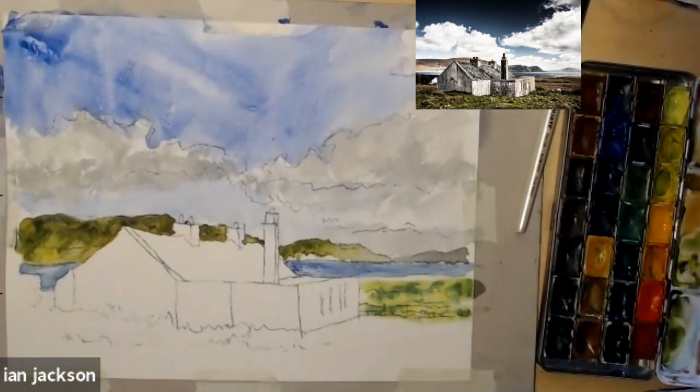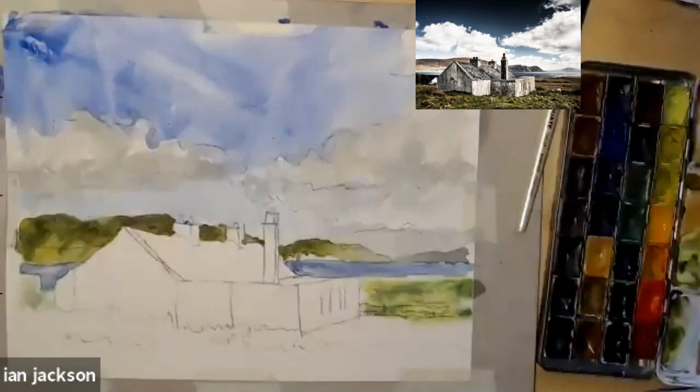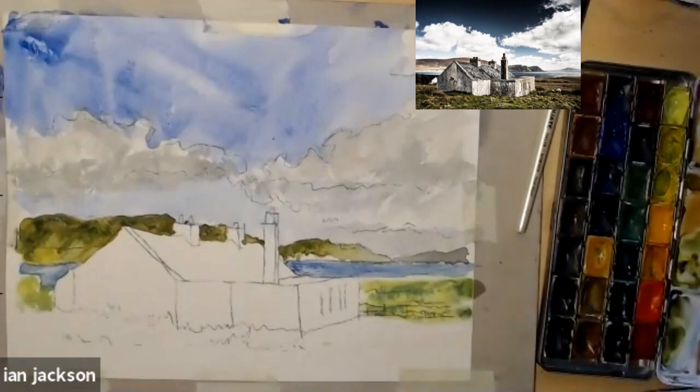And leave it for a while. And go elsewhere now and do exactly the same. Wet that area that you want to paint with plenty of water. Get some light colours in first. And then this has a much darker area to it.